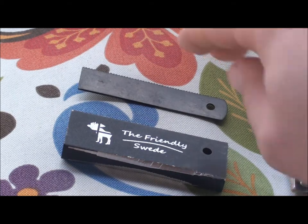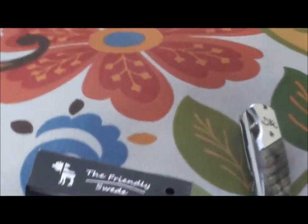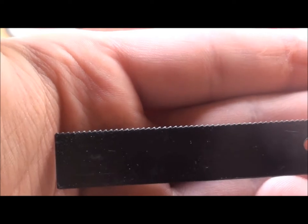Like I said, it comes with this tool, and, oh, sorry about the camera. I don't know if you can see this that well. Trying to get the camera to focus. You got these teeth, these serrations. These serrations aren't really that sharp. As you can see, I can rub it across my thumb without any fear of cutting myself.